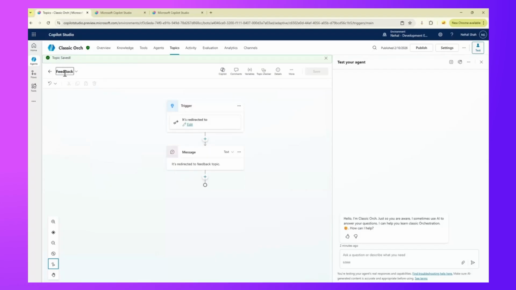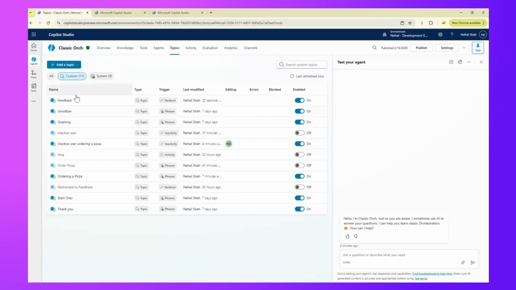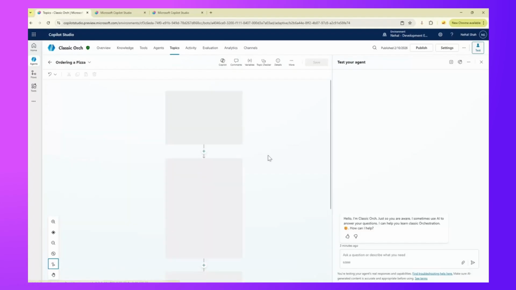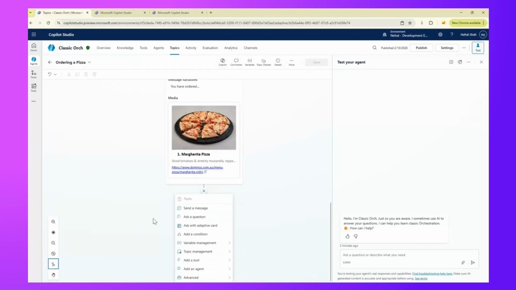Now, once our feedback topic is ready, you can put any other logic, like you can give questions, what is your feedback, and give more options, just like we gave options for pizza. But right now, I just want to show you how you can use this redirected to trigger. So once that redirected to trigger is done, I will go to ordering a pizza. And after showing the message, maybe I want to redirect to the feedback topic.